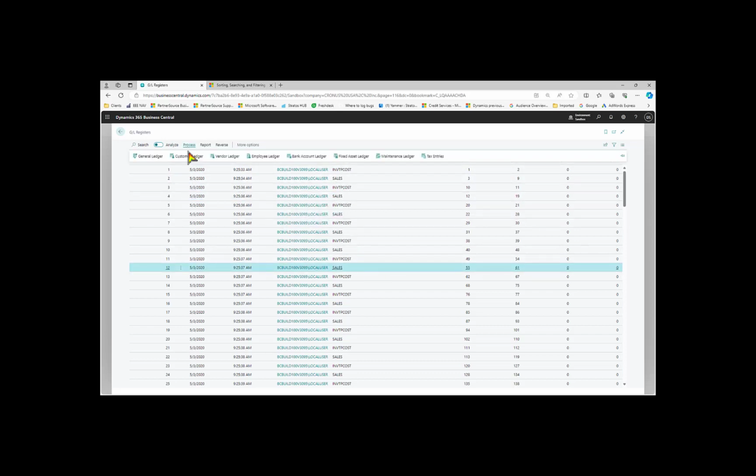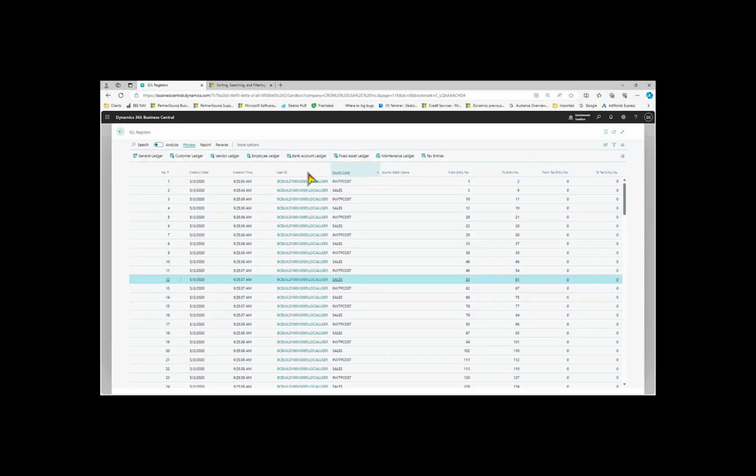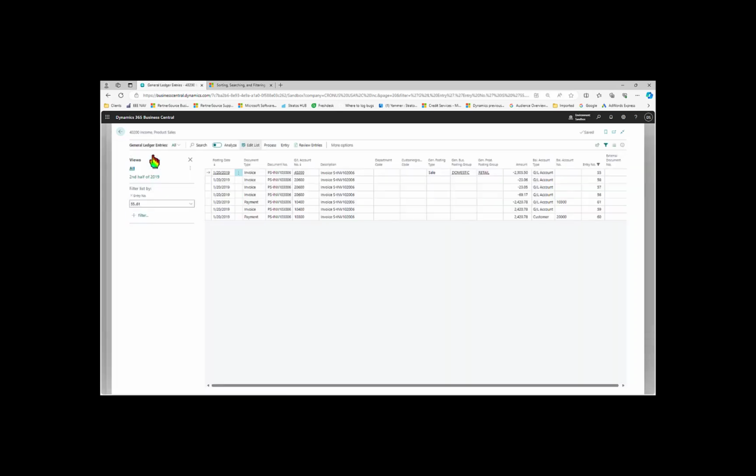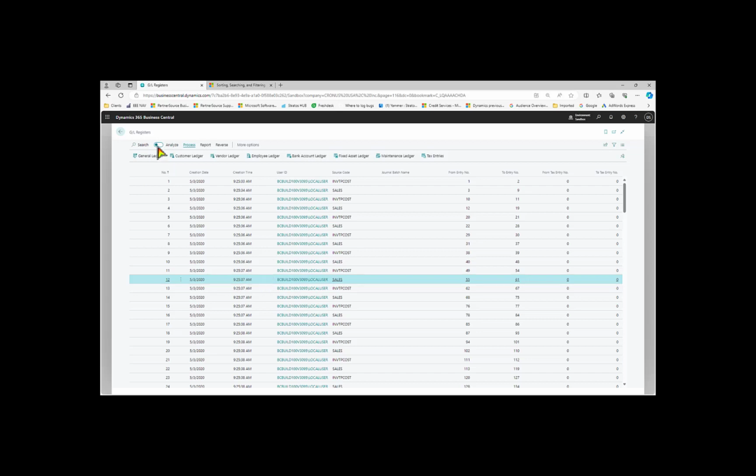And then if you click the process button here, I'm going to click my push pin so this doesn't disappear. You have access to all the ledgers. So for example, this sales transaction, if you wanted to see what the general ledger impact was, you can click that and you can see the full general ledger. If you have specific entries that you want to reverse, you can reverse a specific transaction if you wish, or you can reverse the entire register. So if I go back to my registers here, you can reverse this entire register, for example.